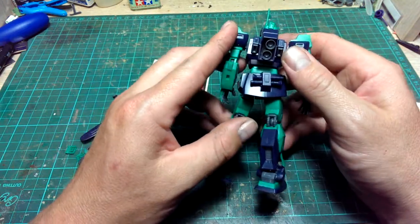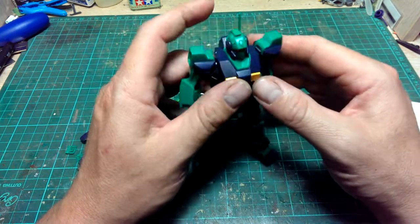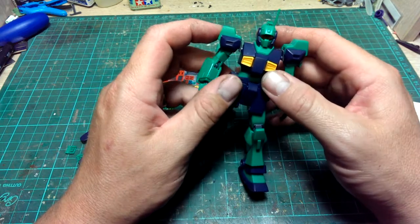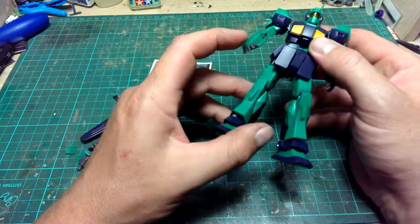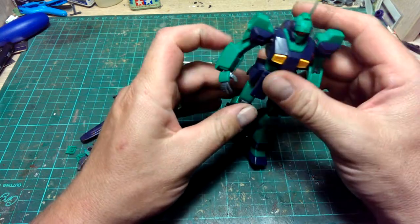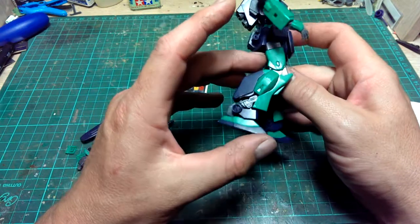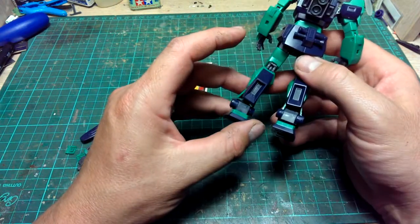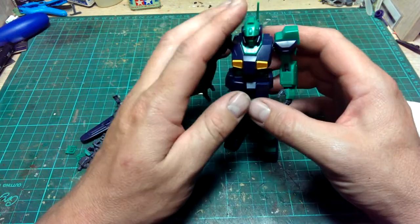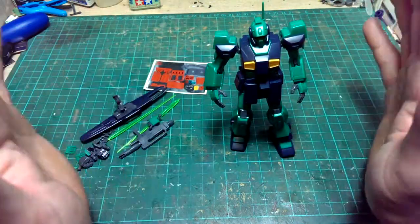The colours are pretty cool — I don't mind them at all. The green's not too bad, though I'd probably go a shade darker to make it less bright and cartoony. That's actually what I'm going to do next — I'm going to be repainting this. Apart from that, the details are pretty cool. For a cheap high grade, it's actually quite a well designed kit; just a couple of those seam lines are a little niggly.